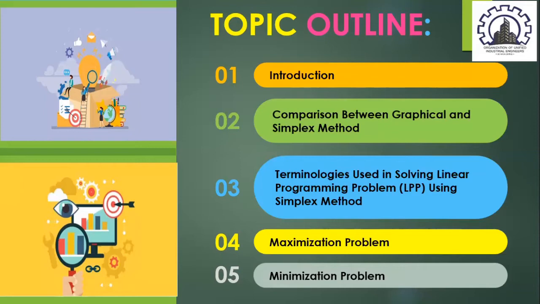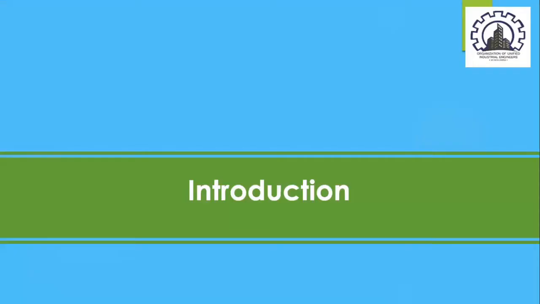Now, as discussed in the previous chapter, there are many methods to solve the linear programming problem, such as the graphical method, the trial and error method, the vector method, and the simplex method. Though we use graphical method for solution when we have 2 problem variables, the other method can be used when there are more than 2 decision variables in the problem. Among all the methods, simplex method is the most powerful method.